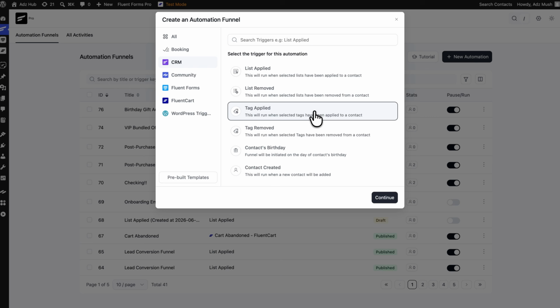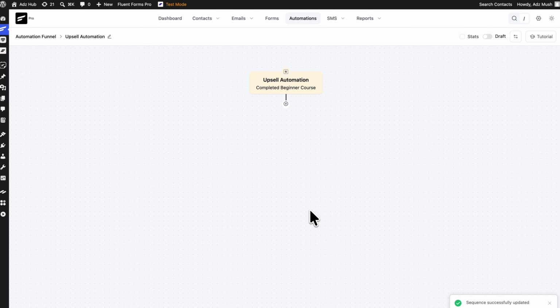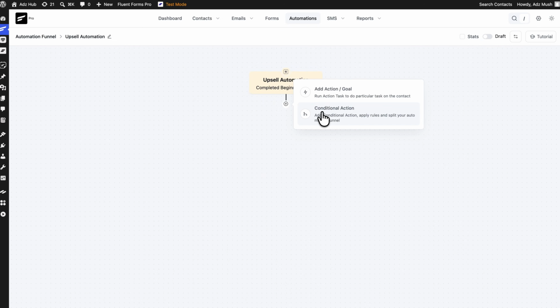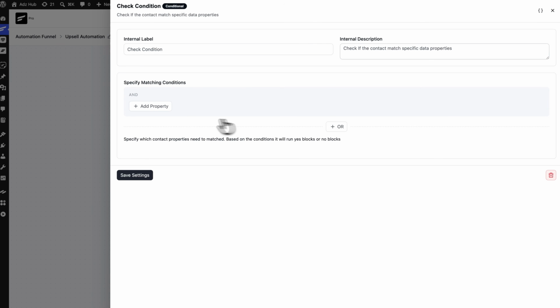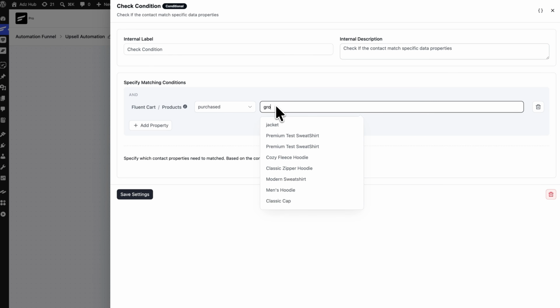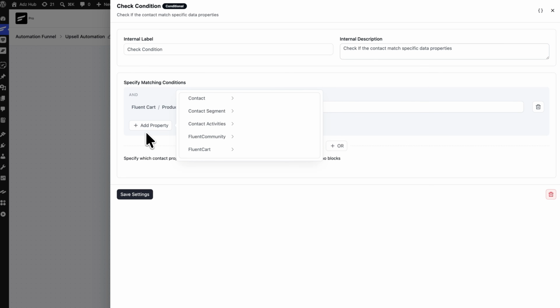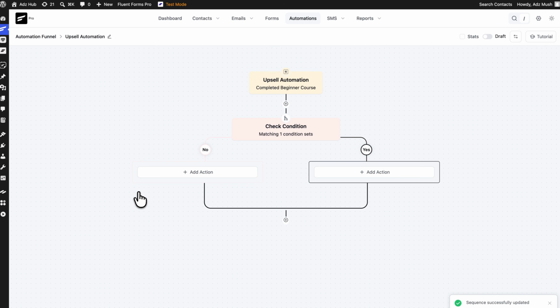Let's start with the tag applied trigger and select the tags where all your learners or customers are stored. Next, add a condition step. And right away, you can choose the properties based on your requirements. This time, let's go with products and select the course or product that should trigger the automation. You can add multiple conditions if you want, but for now, we'll keep it simple and save the settings.